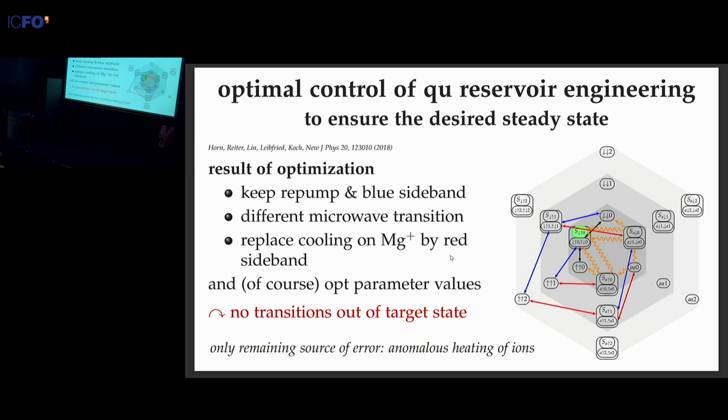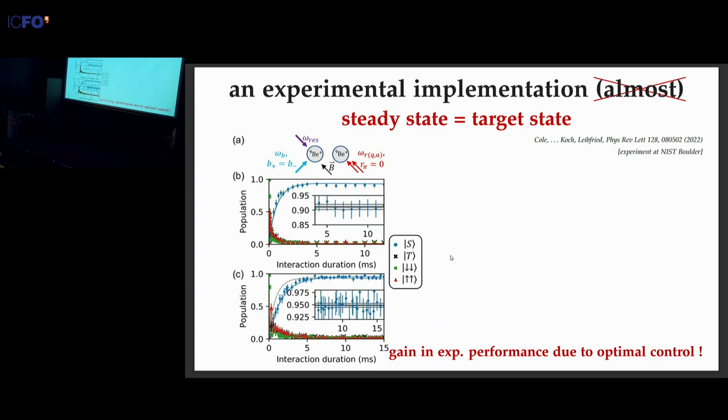Because that means they can do the experiments with just 2 ions in the trap instead of 4. And that's what they did. So here's the experimental implementation of our protocol with now just 2 ions, and instead a red sideband laser in addition to the blue one. And their best result was about 95% fidelity compared to the 75% they had before.